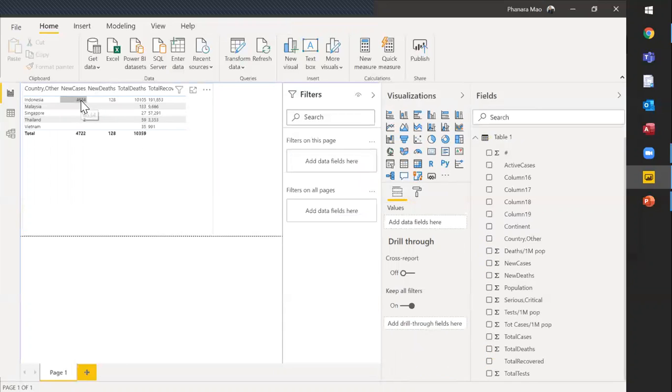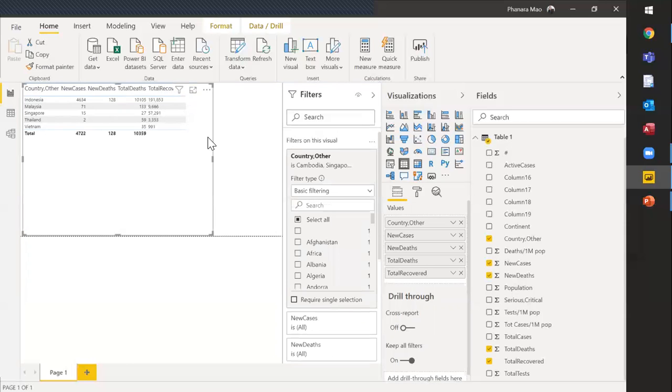So you can see the number of new cases, for example, now in Vietnam. New deaths in Indonesia, 128, which is a lot. Over 10,000 total deaths. Recoveries, so the bigger numbers are the amount of people who recovered from the cases. But who knows? Indonesia is a very big country, so this number may not be surprising. So yeah, that's it.